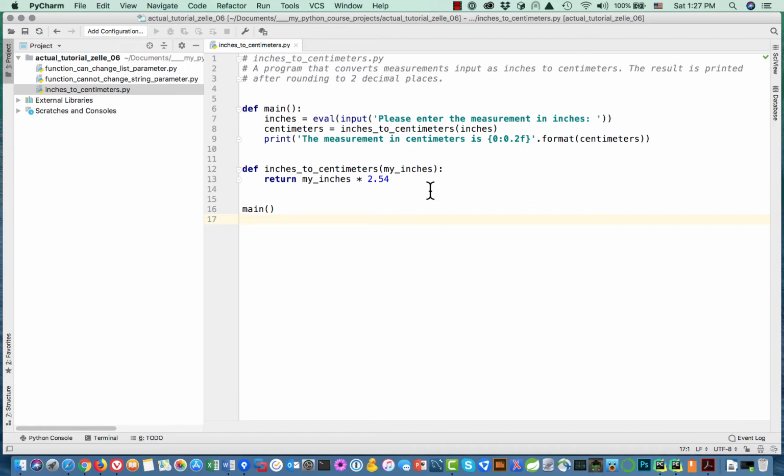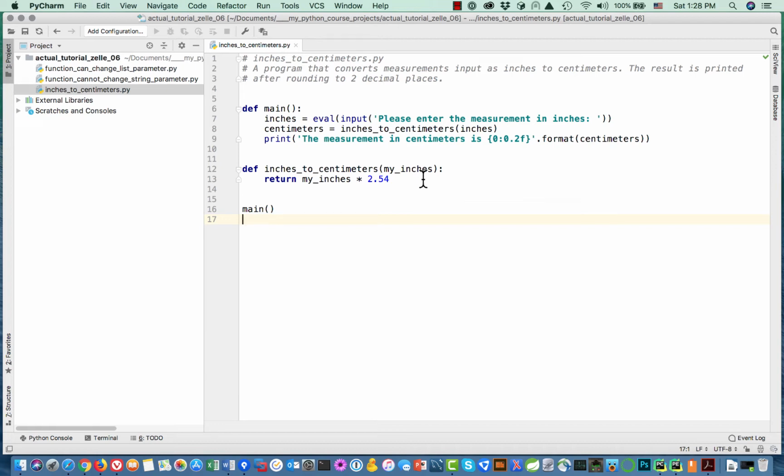So at times you'll see me put the inches, my inches, and inches. Even though the name of the formal parameter can be the same as the actual parameter, I'd like to emphasize that that's only coincidental.